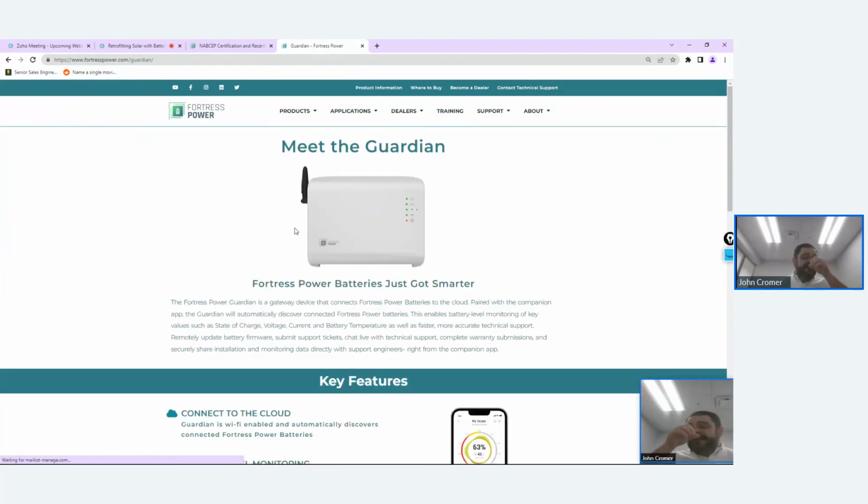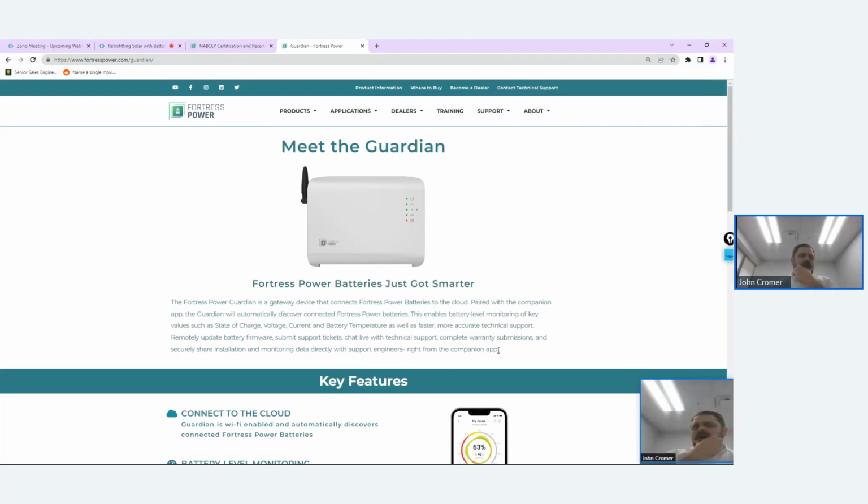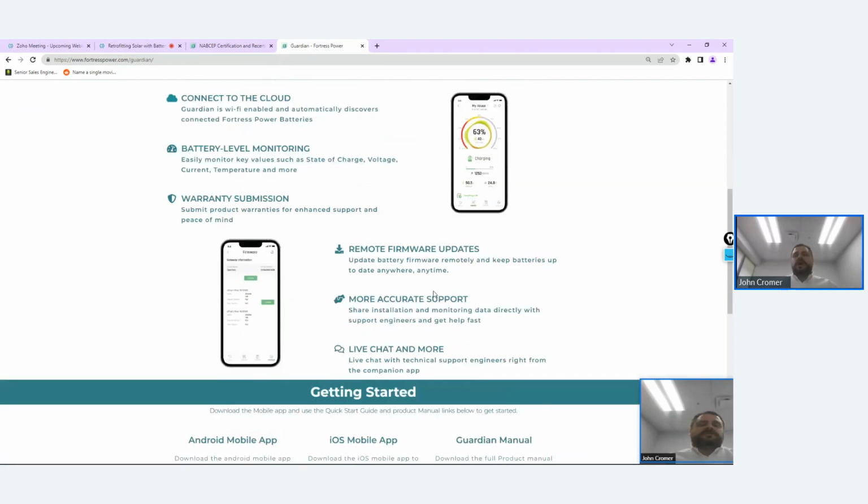So we've completed the field testing of our Guardian Monitoring Hub. So this will be available for purchase next week, actually, end of next week. So right now it is just a simple monitoring hub for telling you your battery state of charge, individual batteries. So we've been piggybacking off of our inverter partners' monitoring systems to date. And the Guardian currently is just for monitoring the batteries. And we have a separate monitoring app for monitoring the NV inverter.